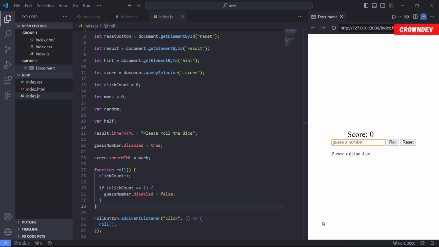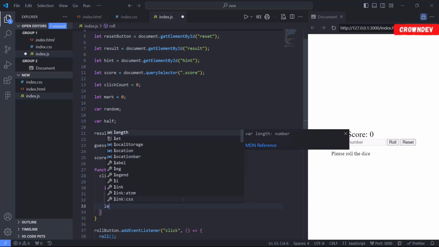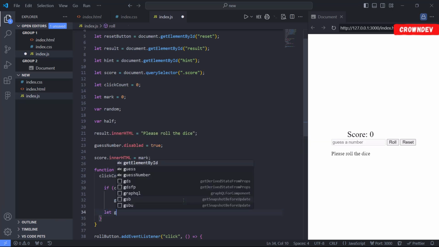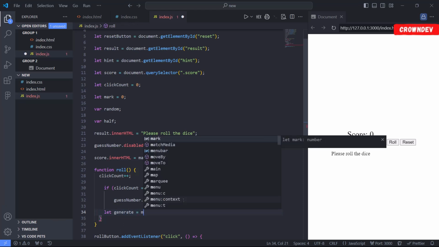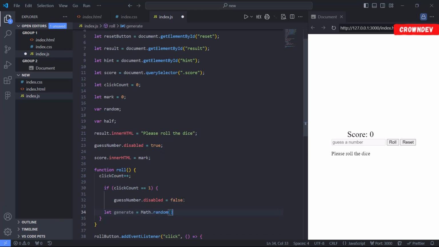So what is the next thing? We said our guessNumber.disabled should be equal to false. Now the next thing, we need to generate our random number. So let's create a variable called generate, which should be equal to, now I want to generate our random number using Math.random times 10.